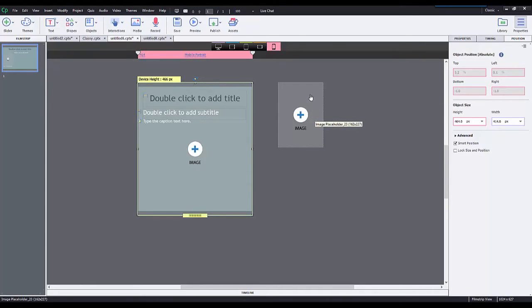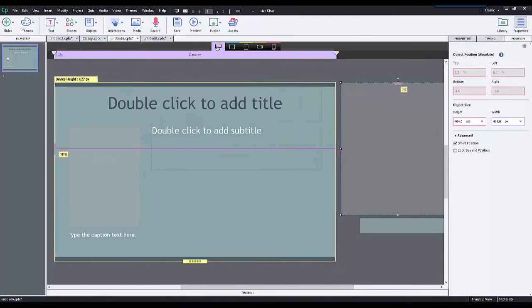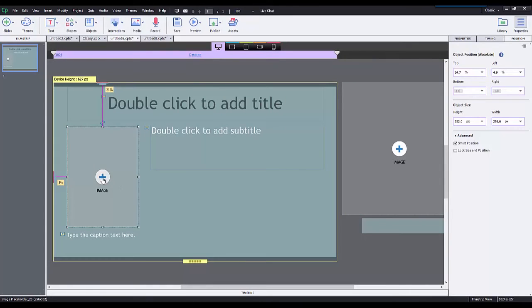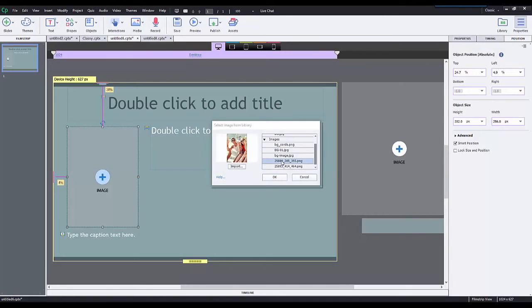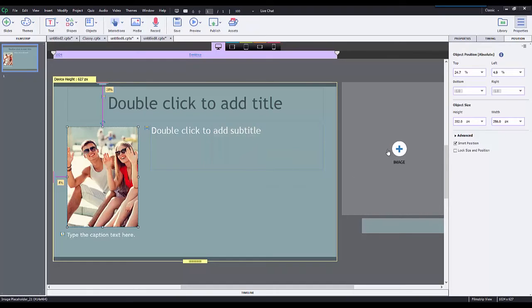So if we use the same image, this can be kind of confusing, but if we use the same image that was used on the desktop for this one, we would have a skewed image. So yeah, let me show you what I mean exactly. You need to make sure to go to the desktop view and see the exact pixel by pixel width and height for each image, and adjust your image to that size. So I already did that here, and I'll insert those.